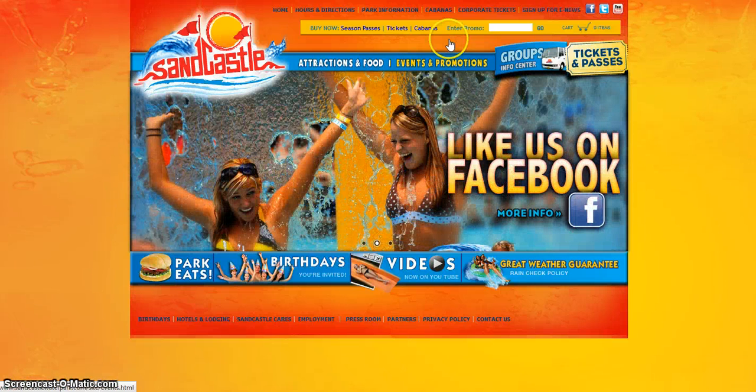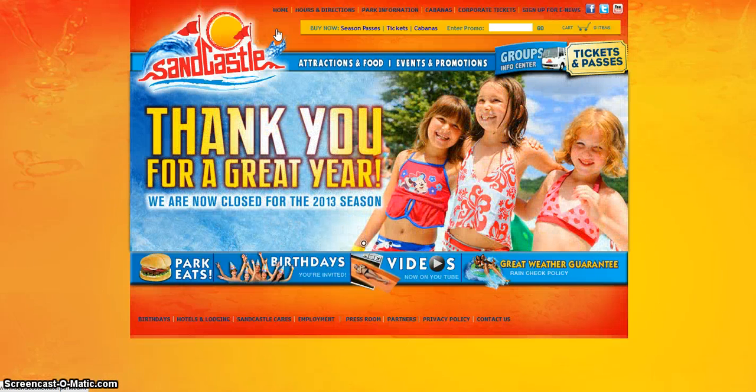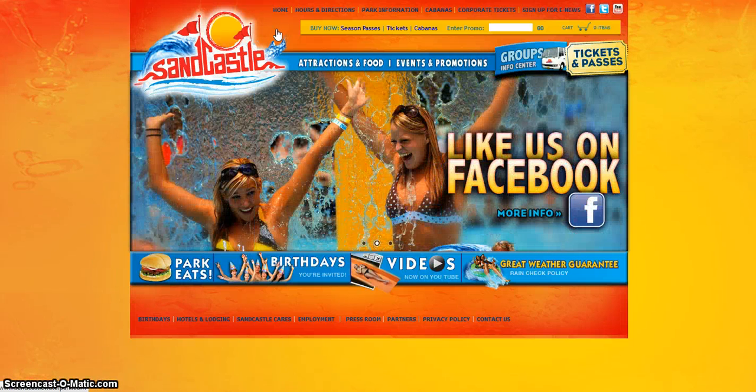I also didn't realize that these buttons are actually links. At first I just thought they were part of the picture because the colors just kind of blended in. It doesn't stand out or look like a link in any way. So the rest of the site isn't that bad, but those few things stood out to me as really confusing in an unnecessary way.